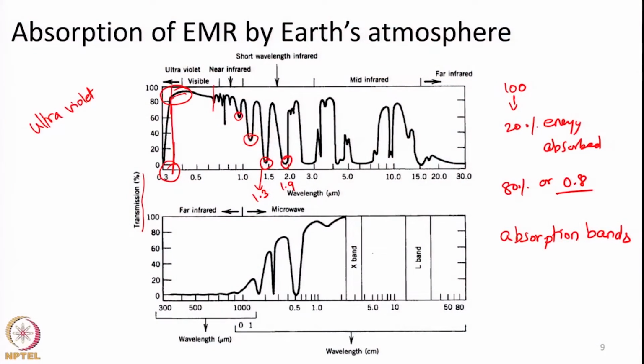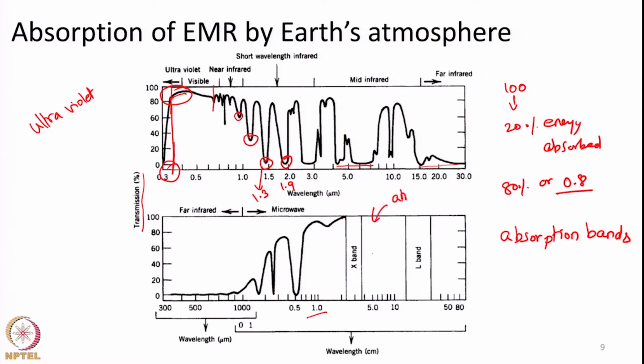So, again we go back to this figure. Here you can see that after around 3.5 or 4 micrometers, the atmosphere is fairly opaque, in the sense that transmissivity is very low. After about 15 micrometers, there is a huge gap where the transmissivity is extremely low. Then when we enter the microwave portion of the spectrum, the transmission suddenly goes up. After about 1 centimeter wavelength, when we enter the microwave portion, the transmission of the atmosphere is fairly high.